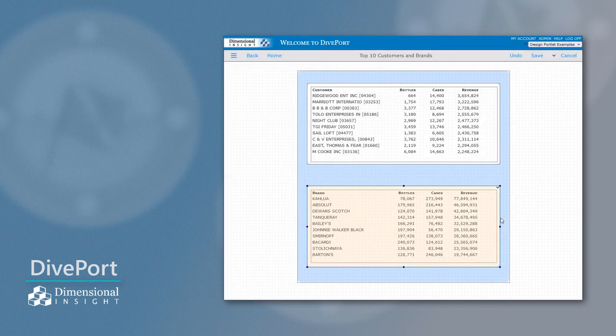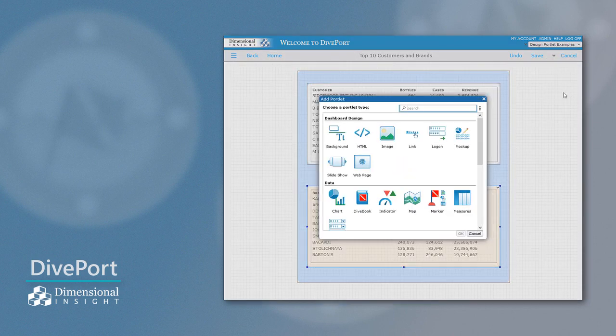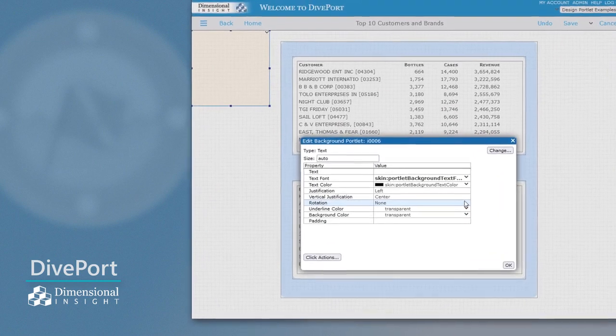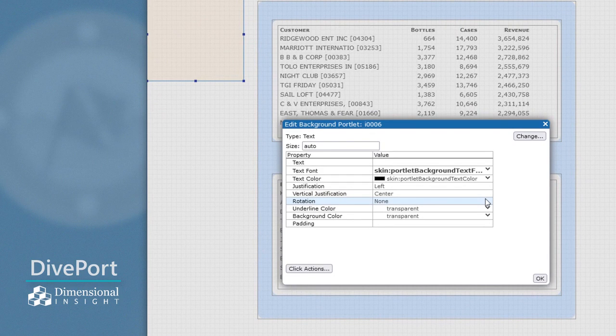And finally, to label our data, we'll add 2 text background portlets. Let's add a label for the data set at the top of the page first. We can specify many different attributes for the text, for example, text font and text color. But for now, we'll just enter the text itself, top 10 customers.